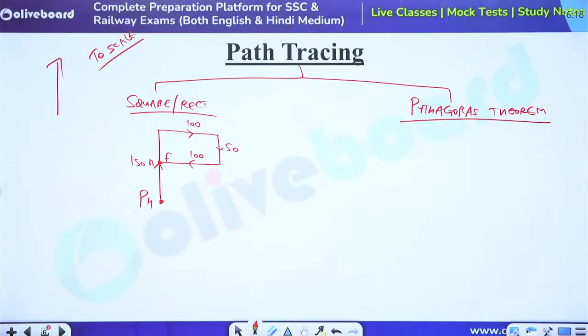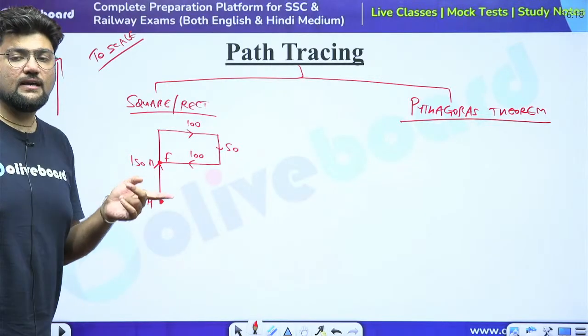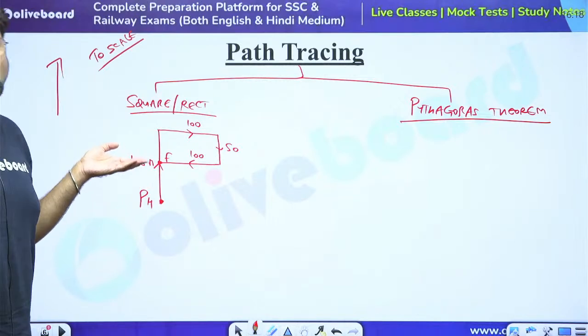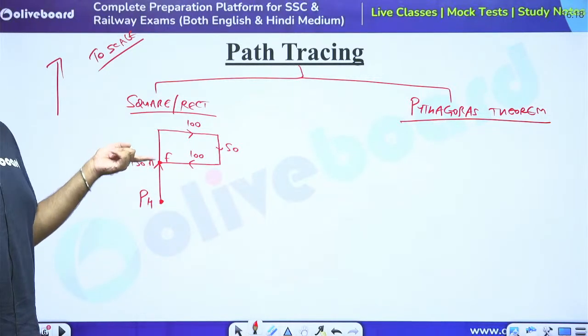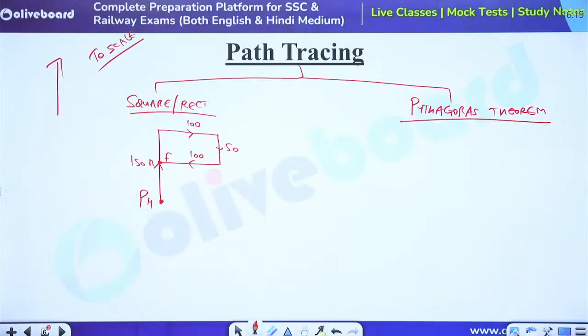Now the question, how will the questions be asked? Question number 1 will be, at what distance and in which direction is he now from the starting point? So this is your reference point, you have to calculate from here. Or the reverse question will be, in which direction and at what distance is his house from his current location? So this becomes the reference point and you have to find here. Okay. So let's see what can be done about this.